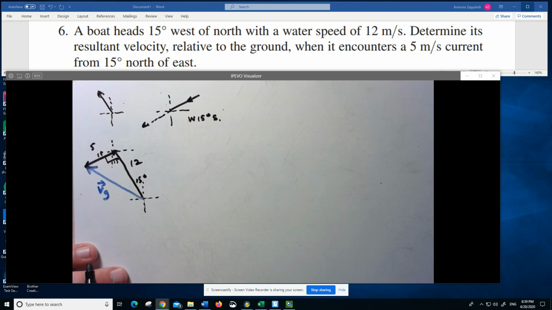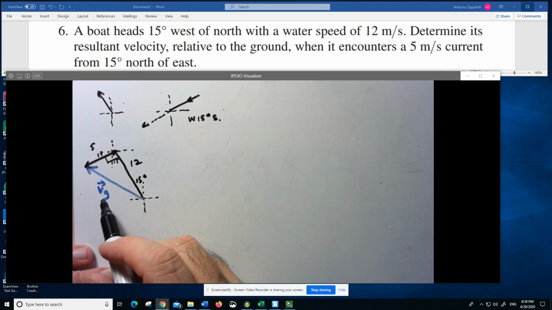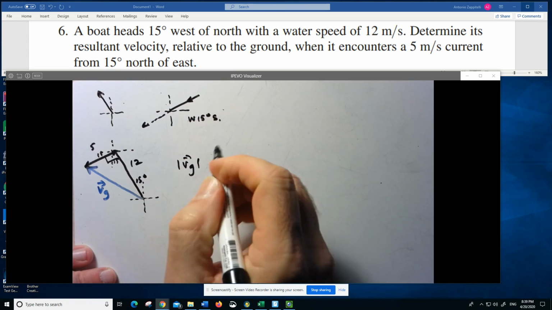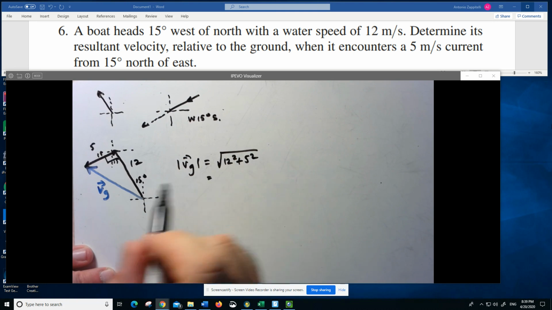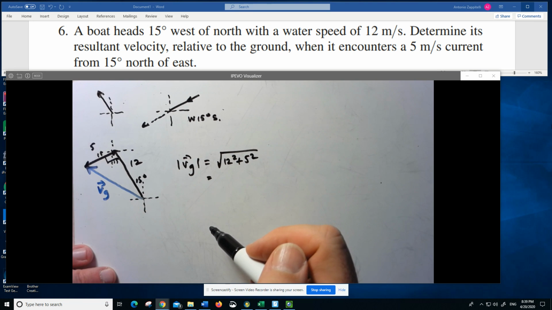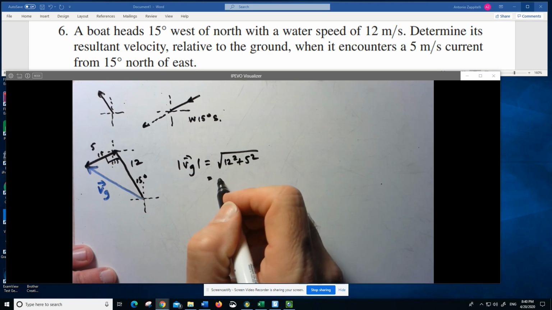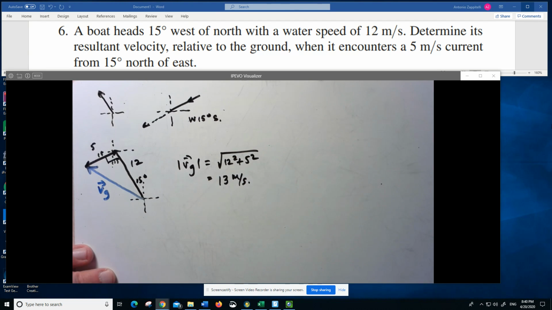So that means we can actually solve this question without having to use sine or cosine law. Since we have two sides of the triangle, we can just go ahead and use Pythagoras. Not surprising, because in the end, remember that Pythagoras is just a special case of the cosine law. So here the magnitude of the ground velocity is just equal to the square root of 12 squared plus 5 squared. Hopefully you recognize that as a special right angle triangle, because 144 plus 25 is 169. Square root of 169 is 13. So we have 13 meters per second as the speed, or the magnitude of the velocity vector.